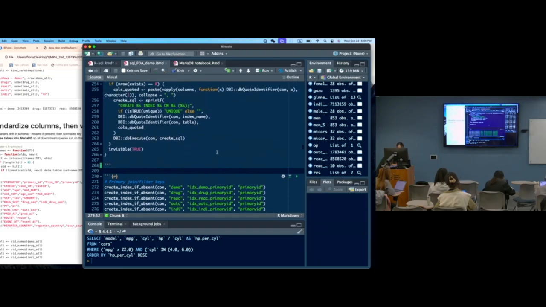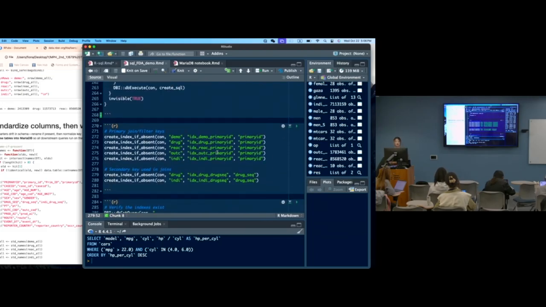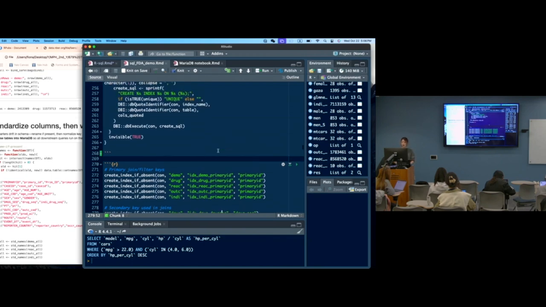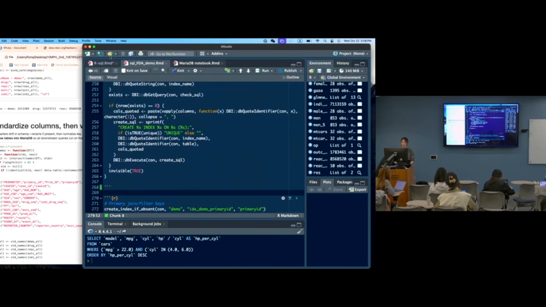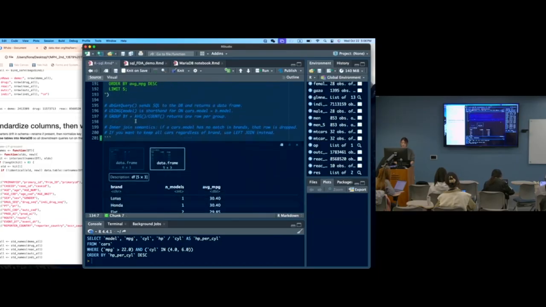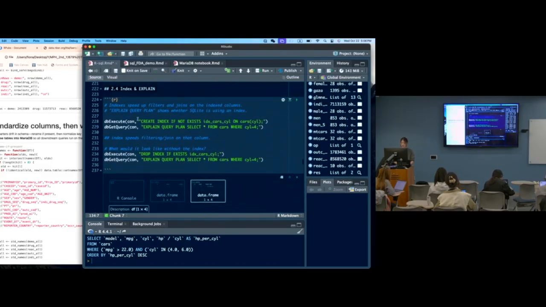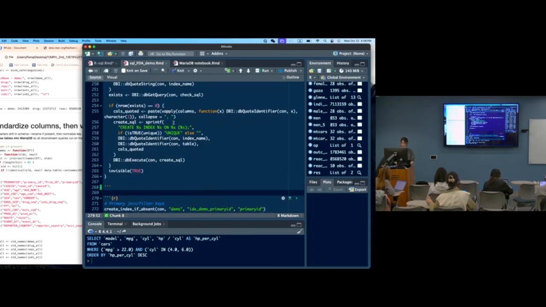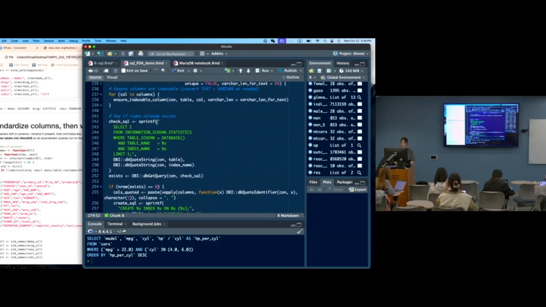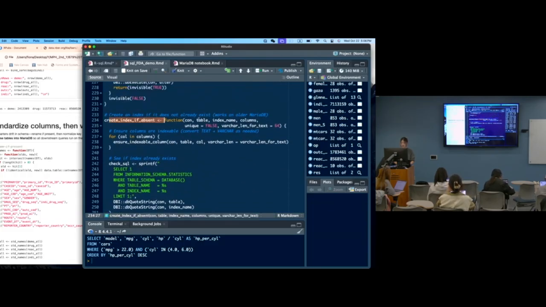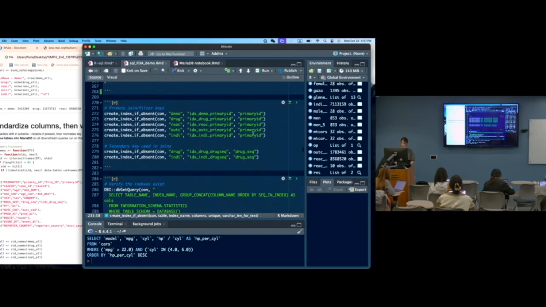Here is a small difference between RMariaDB and SQLite. I don't know why, but I cannot use the CREATE INDEX IF NOT EXISTS syntax with the MariaDB driver. So I'll just create a small helper function to create the index.